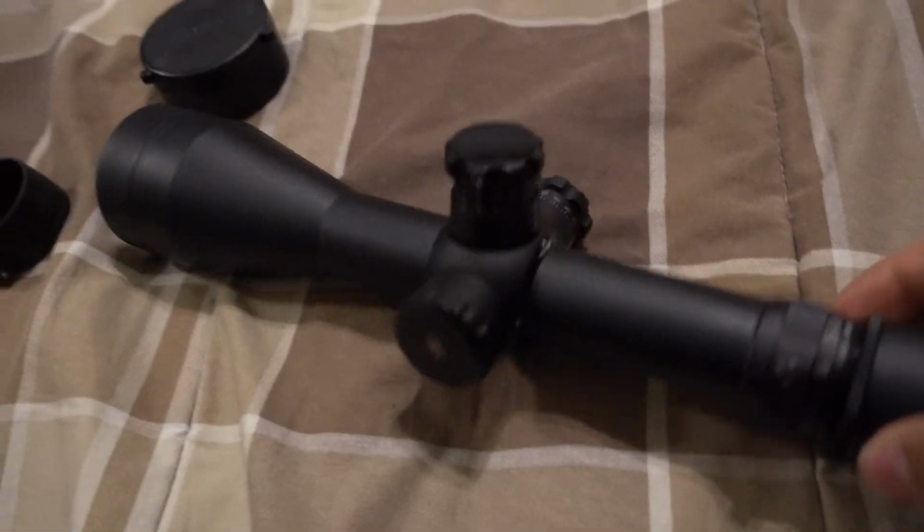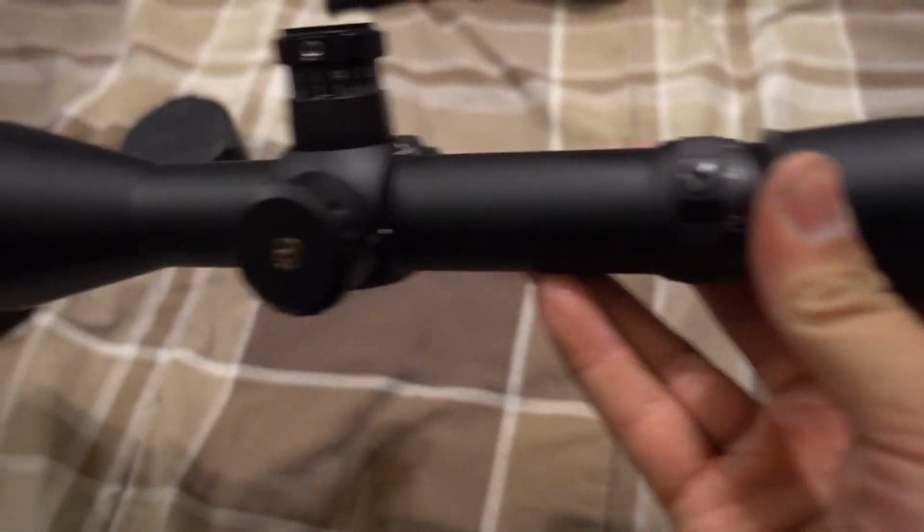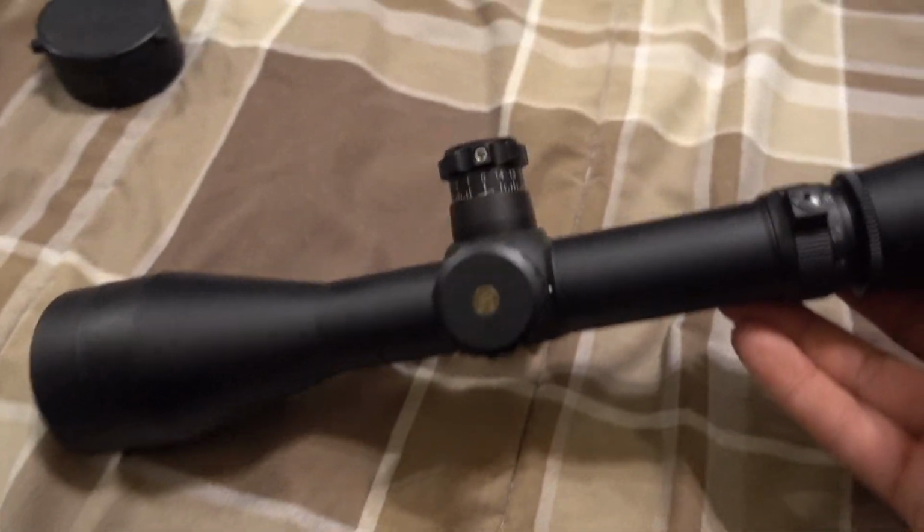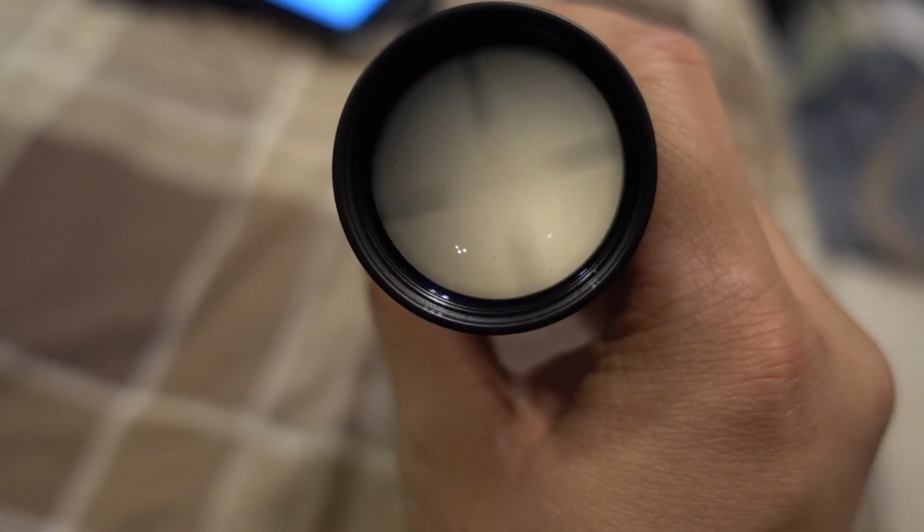So, this is a Leupold Mark IV, 4.5 to 14 by 50. I don't know if I can show the specs on there. No, I can't even see it. The writing is so small, but it's a Leupold Mark IV, 4.5 to 14 power. And it is going to go on the gun that I am getting. I'm excited. And, yeah, you guys will see it on Christmas.